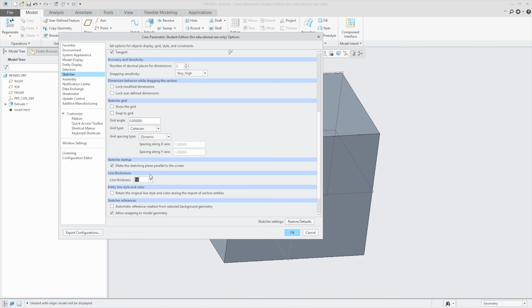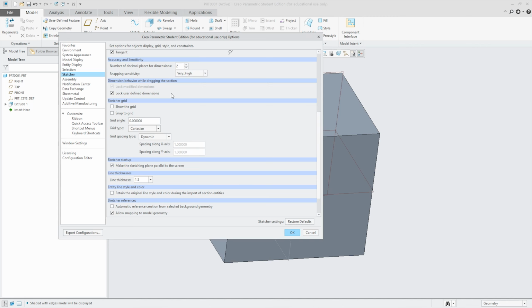The next setting is line thickness, so you can increase your line thickness value to 1.5 or you can leave it as it is. And you can also enable lock modified dimension and lock user defined dimension. Whenever you modify the parameter in Sketch, the parameter locks itself automatically.